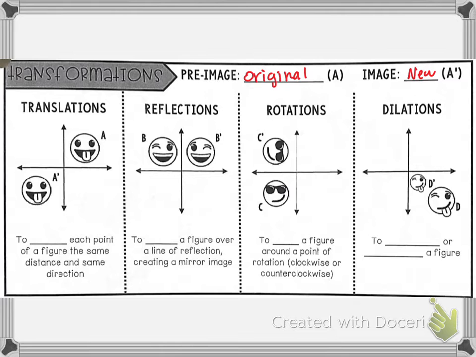We have 4 different types of transformations. We have translations, where we're just sliding this over. Reflections, where we're kind of flipping it. Rotations, where we rotate where we want the section to be. And dilation is when we make it bigger or smaller. Okay. So for translation, again, we're going to slide. Flip. Rotation will turn. And then dilations, we're either going to enlarge or reduce.